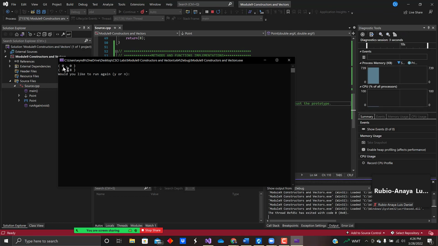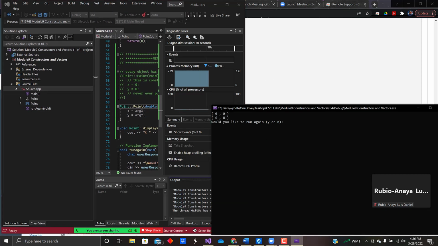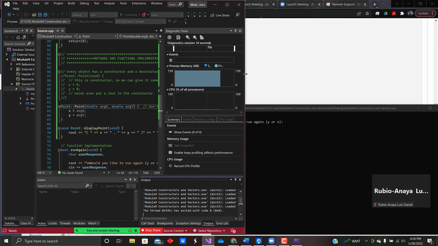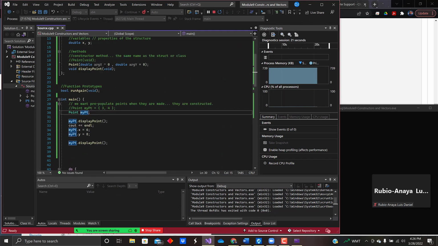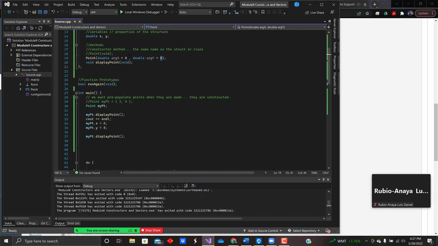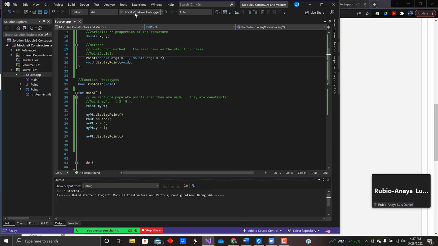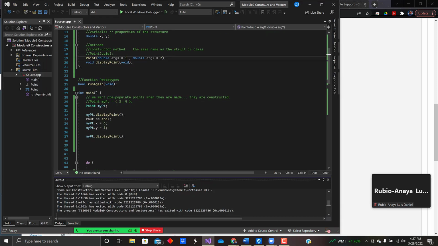And so now it's taking that 0, 0. When I first created the point, I didn't put anything in it. So it used the default settings that I made up here. Okay, and I can change those. I don't have to use 0, 0. I could have chosen 1, 1 or 1, 2 even. If I do that, it's going to pre-populate them to 1, 2. So that's what we mean by constructor. It sets up a default setting. I think for points, the origin is the best option. So I'm going to go back to that.